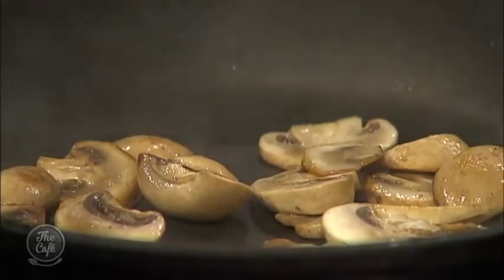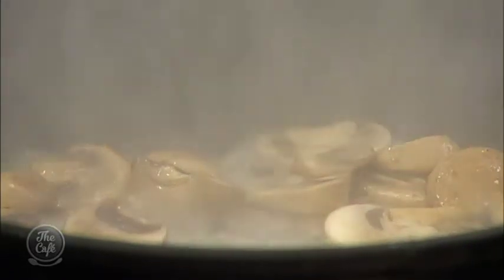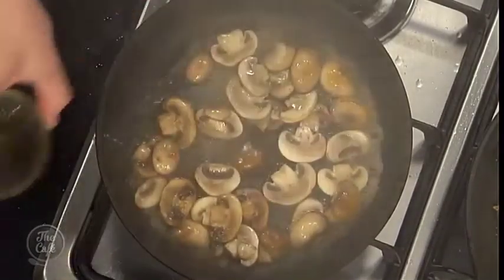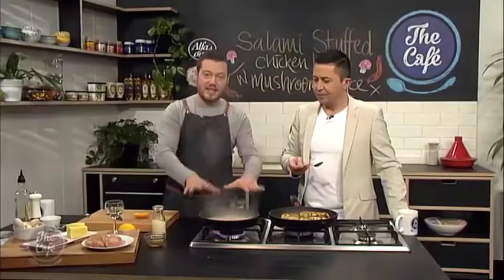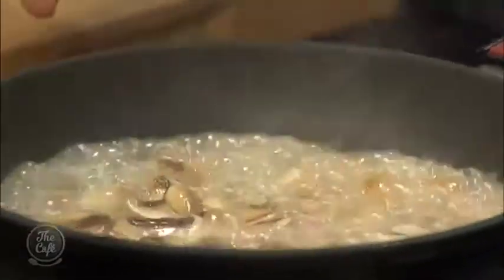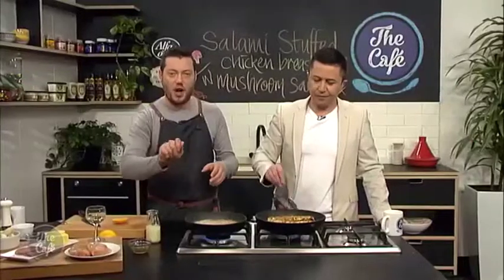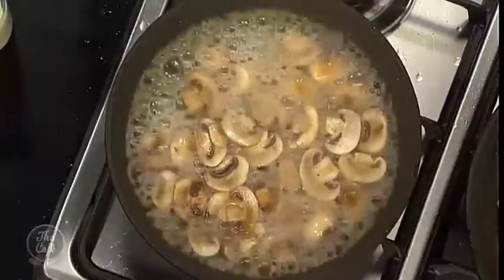Right, so we've got some colour on our mushrooms, you know, so they're slightly shrinking, but we've got the colour, that's the most important thing, because that is flavour. A little bit of white wine to deglaze. As soon as it comes up to the boil, the alcohol's gone. A little bit of stock in there. Yep. Bring that up to the boil. We're going to crank the heat up now. Keep reducing it down. Reduce that down a little bit, and then we'll pop our cream in, and then it's just going to come together. And when you've got a nice sauce consistency, when it's coating the back of a spoon, that is ready to go. We'll adjust the seasoning, bit of lemon juice.